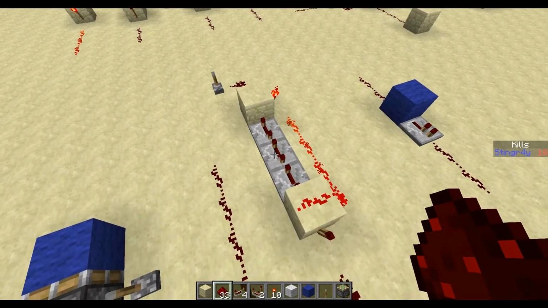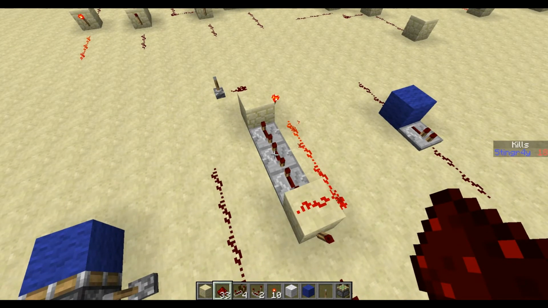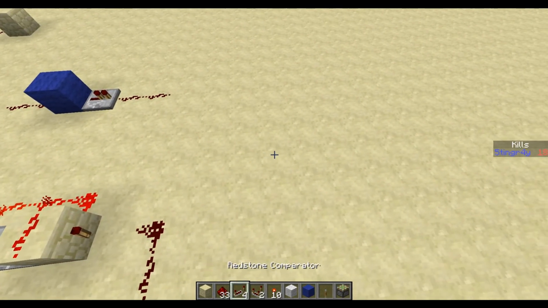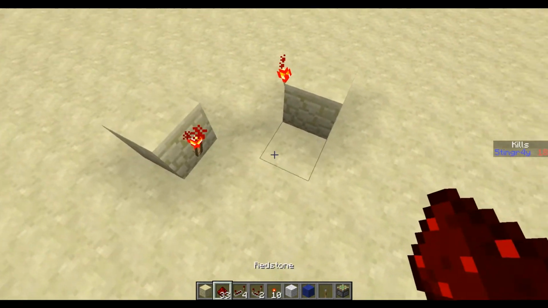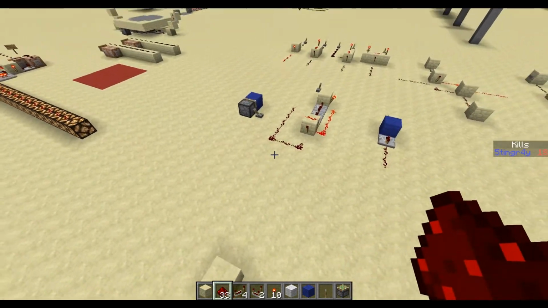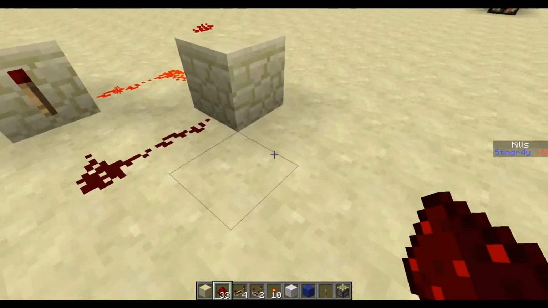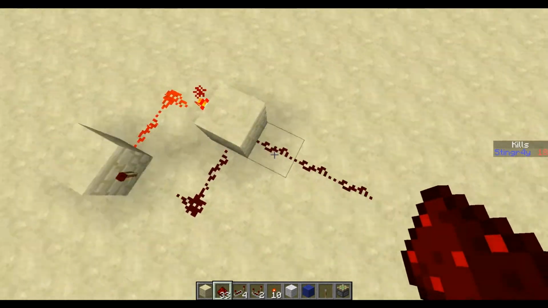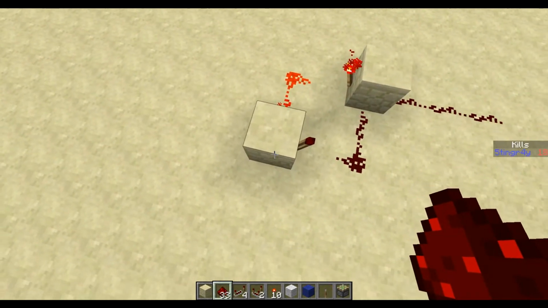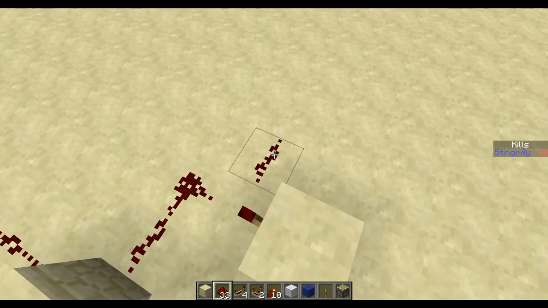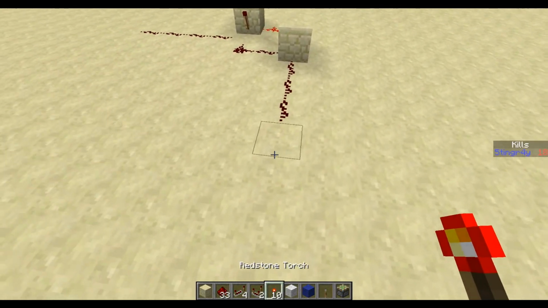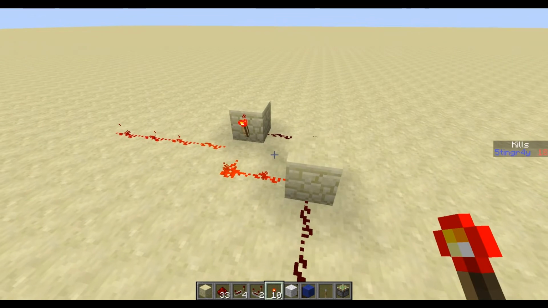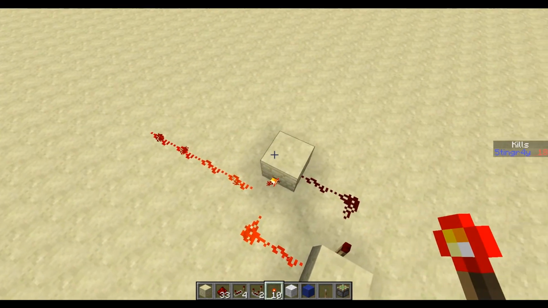For increasing signal lengths, there's another contraption, which is also a monostable circuit, called the signal lengthener. And you build that pretty much by building an RS NOR latch, like this. I've explained those in the last episode of Redstone functions. And giving it one input, of course. And now, this will be the output. So what happens now is, as soon as I give this thing an input, the RS NOR latch flips and that turns on and stays on, right?